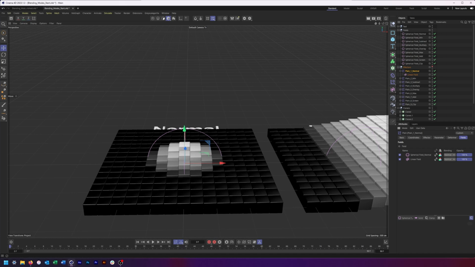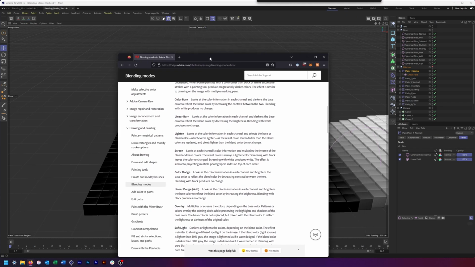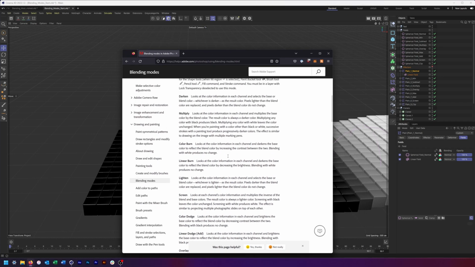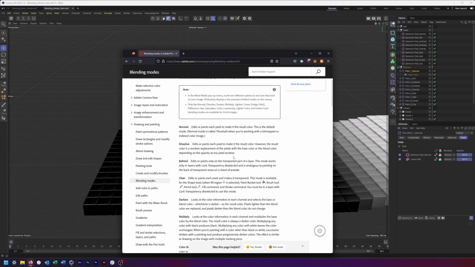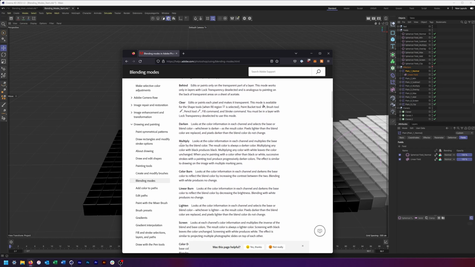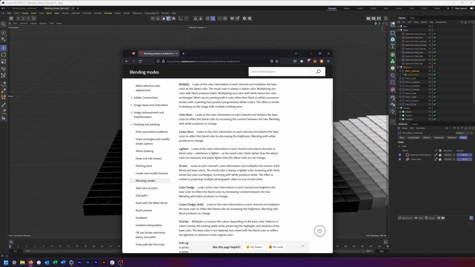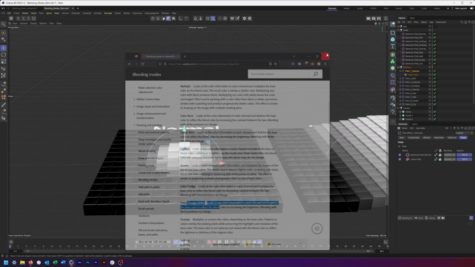And what I want to point out here is that you can look up the definition of these blending modes in Photoshop, and they should all, like I said, work very similarly here. So multiply, if you want to read what multiply is supposed to do, great. Same with screen, add, all that stuff, overlay. So those can give you some real technical definitions if that's what you're into.